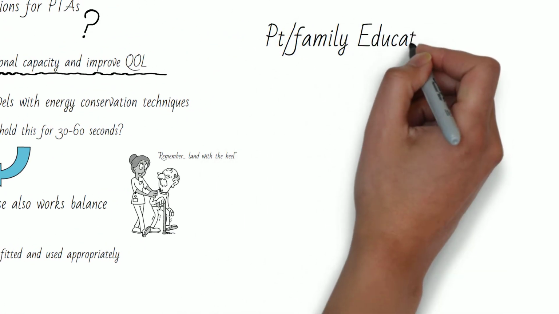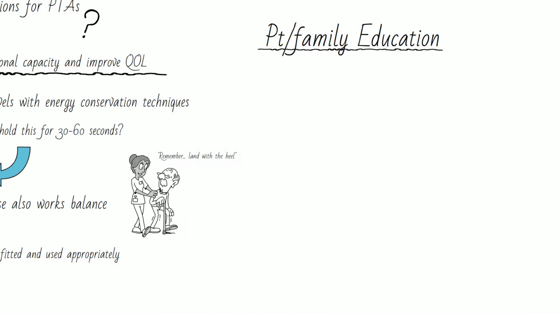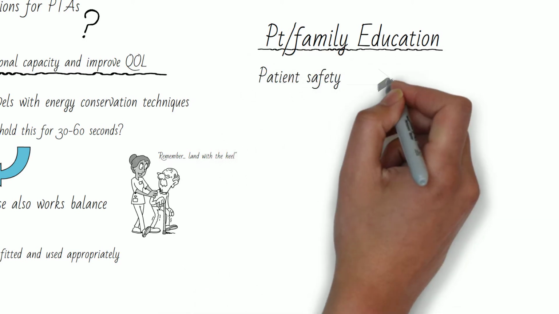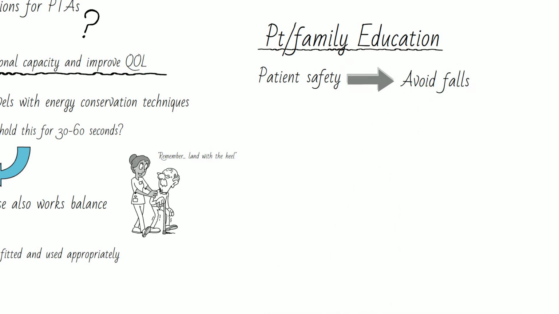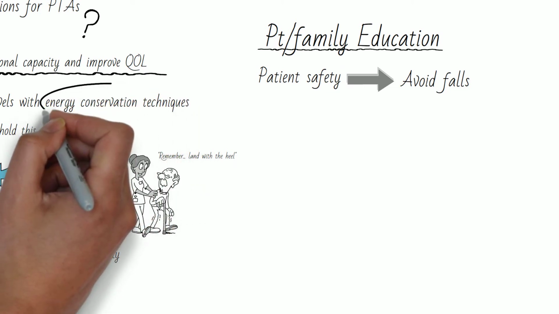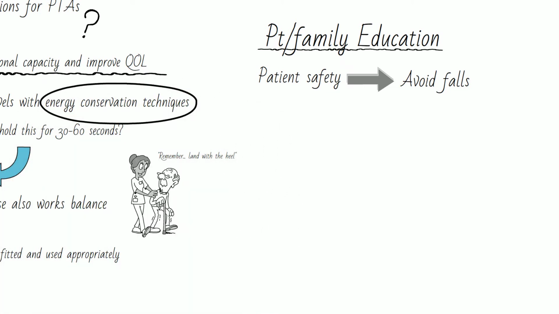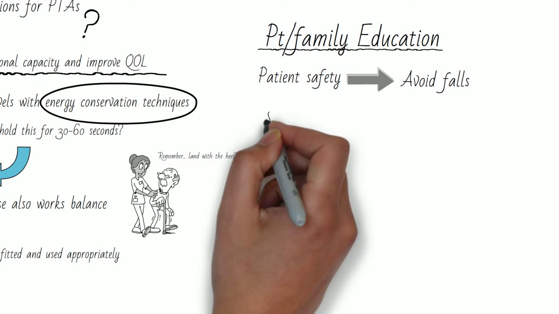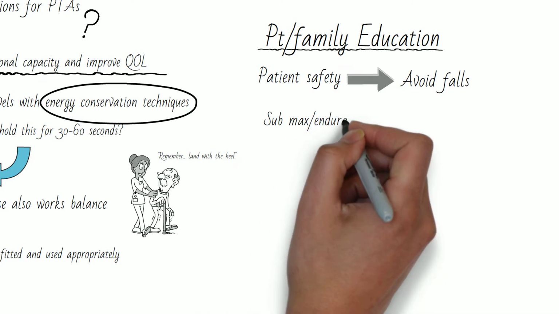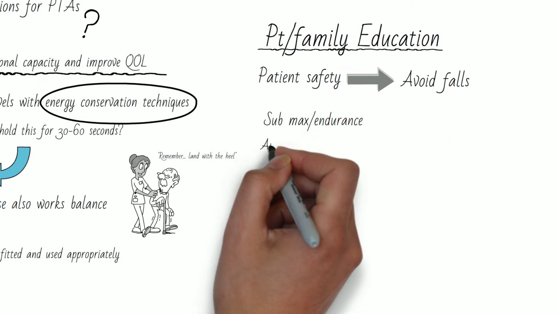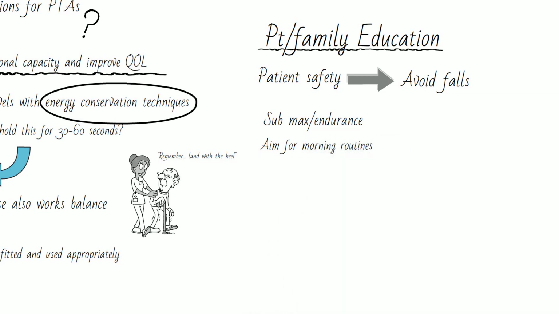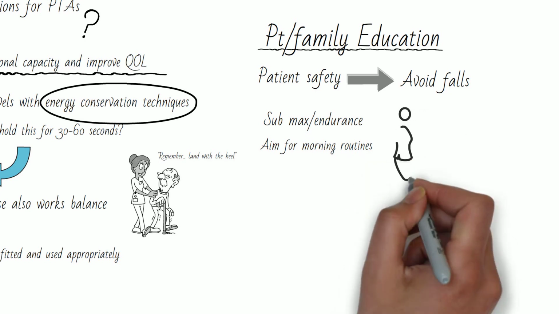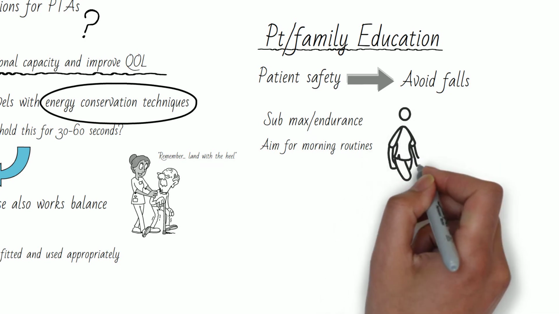Getting into the patient education as well as the home care. Safety above all else, so keeping in mind that they can be clumsy, they can feel fatigued. For this, they have the higher risk of falls. Working on those energy conservation techniques. Make sure that they break up their tasks so that they can handle them better and avoid the fatigue. Some activities that they can keep doing at home are going to be submax or endurance training programs. Doing these more in the morning is more effective because in the afternoons they can feel a little more fatigued and they're more well rested in the mornings.